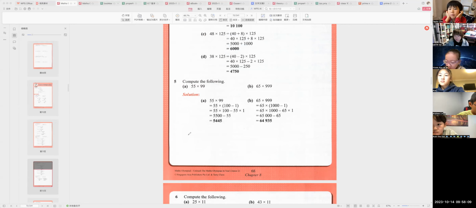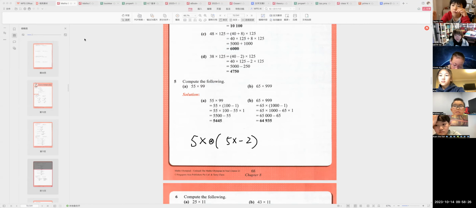Okay, so now everybody, I think if you are very familiar with those ones, let me just show you something which is going to be grade 10's question, okay? So a lot of students say, look, grade 10. Okay, so let's take a look at this one. So 5x times 5x minus 2. So that's the same thing, but that is grade 10, okay? So we're going to do this one. So 5x times 5x equals 5 times 5 equals 25.